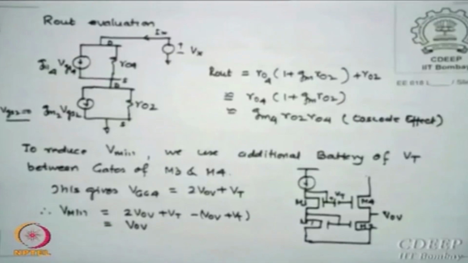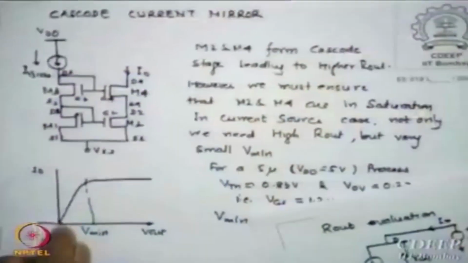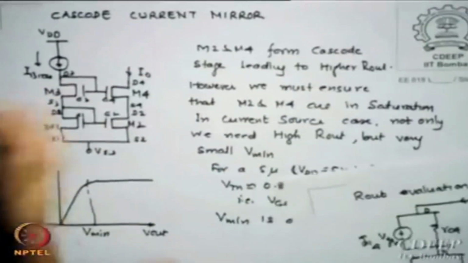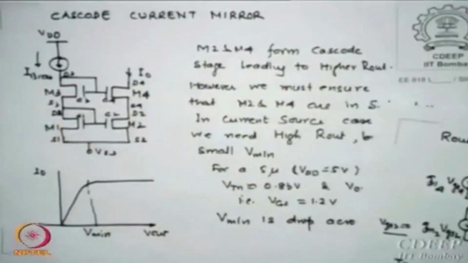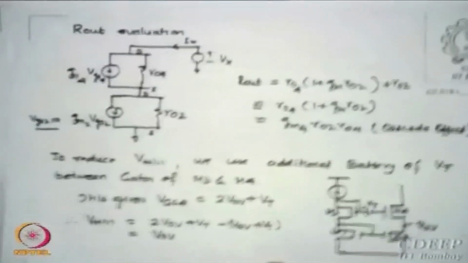At what cost did I do this? I had to have 1.57 Vmin for this current source to operate as a good current source, is that clear? So the conditions which I thought we could achieve by just cascoding were not sufficient, is that point clear, Pratik, Arik? I have improved RO, but I also saw it has increased the Vmin, which, as I said, in my first characteristics, ideally I want Vmin to be close to 0 or a very sharp rise, a very small Vmin, then it is a good current source. I am trying to reach that.